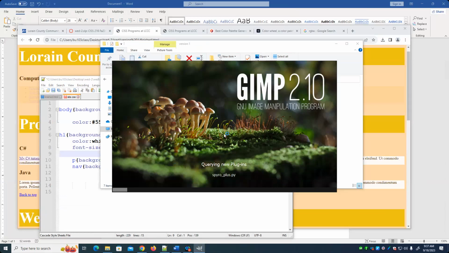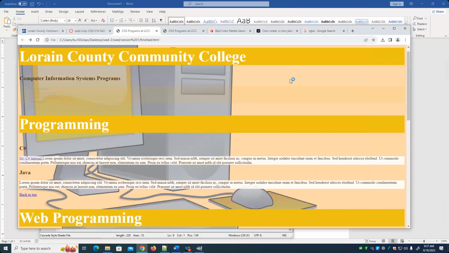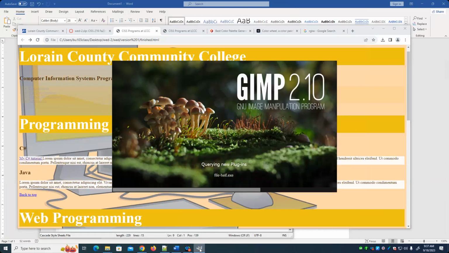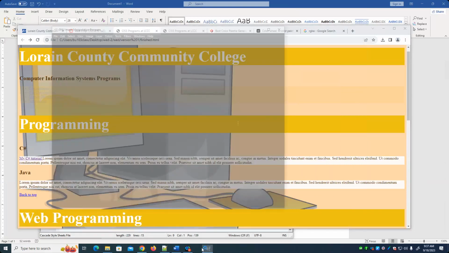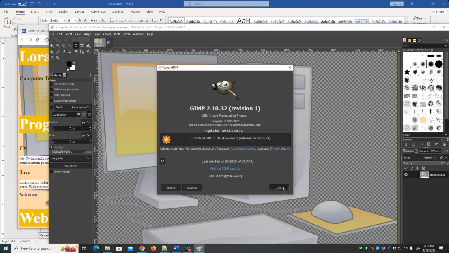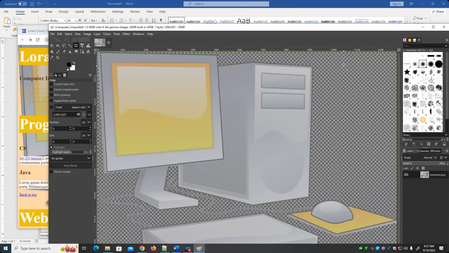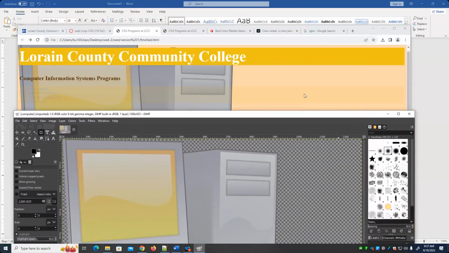PNG files can have transparency in them. So can GIF files. JPEG files cannot. So in this case, notice we see the color where the image is transparent. And you can tell when you open the editor, depending on the editor, you get this little checkerboard. It means that it's transparent background. So wherever it's transparent, we see the background color I defined in the style sheet.